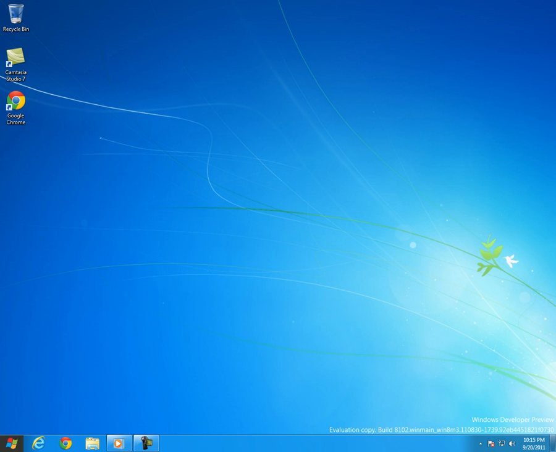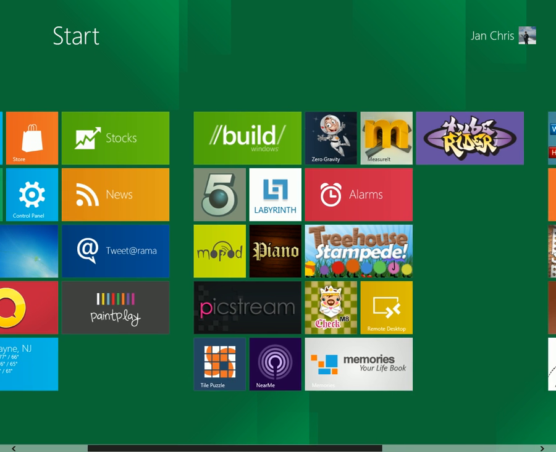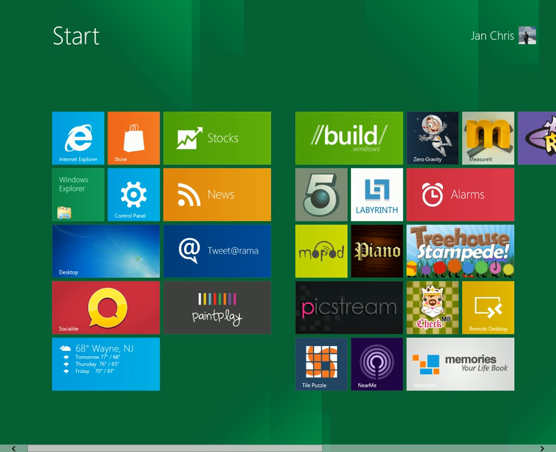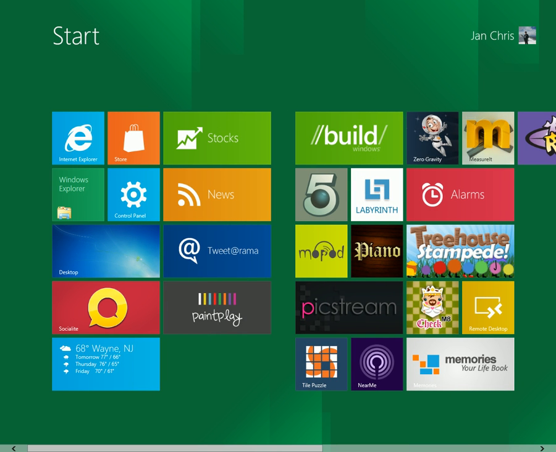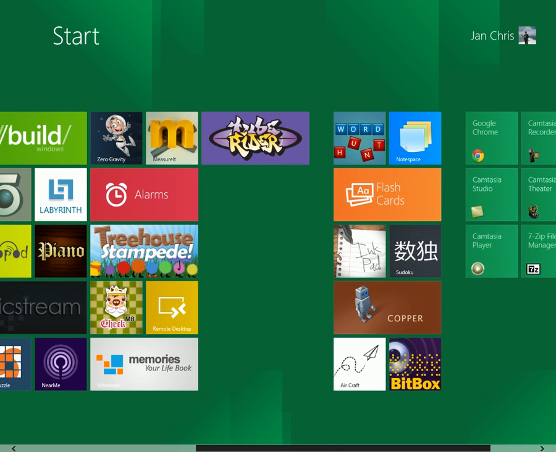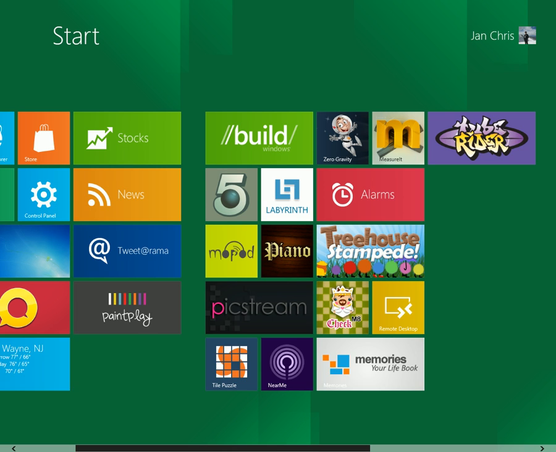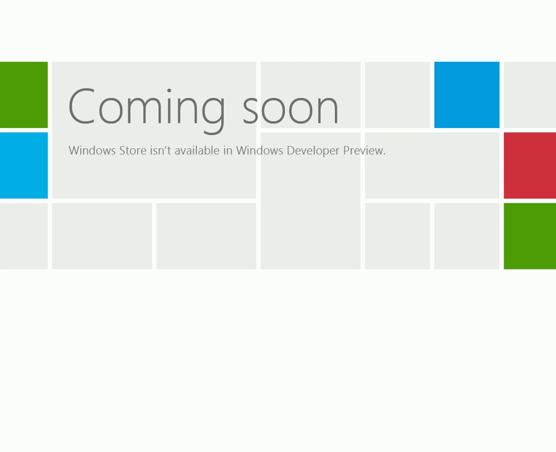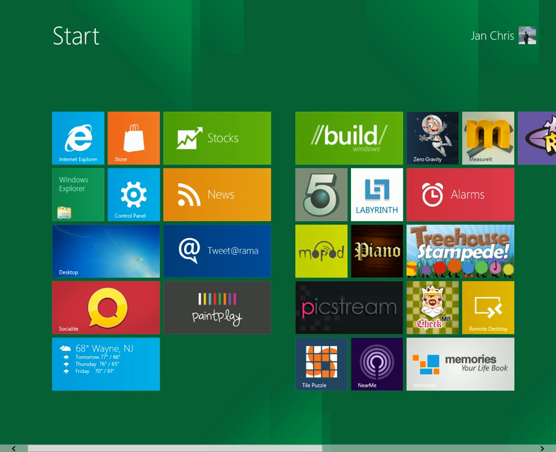So when you first log in, you will get this little UI here, and this is called the Metro UI. This is your default start menu. You are able to get the original start menu, but you'll have to do a registry hack. But Microsoft is really pushing for this. All you get here are the ability to download apps from the Microsoft Store. This is the Microsoft Store app, and apparently it is not currently available on the developer's preview. But here we have different apps you can use.